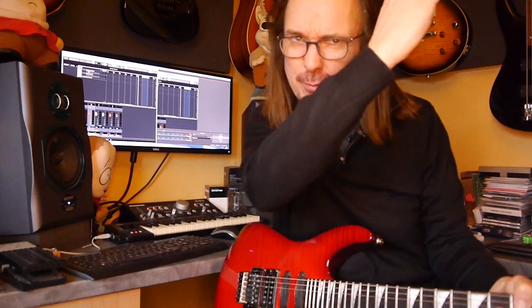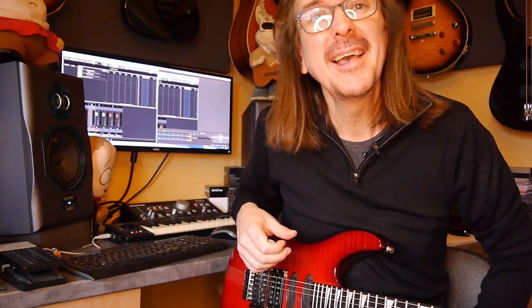I'm going to do a guitar video all about the Boss GT100 slash forward slash GT001. There's a lot of new guitar effects processors that have come out since Boss's old GT machines.